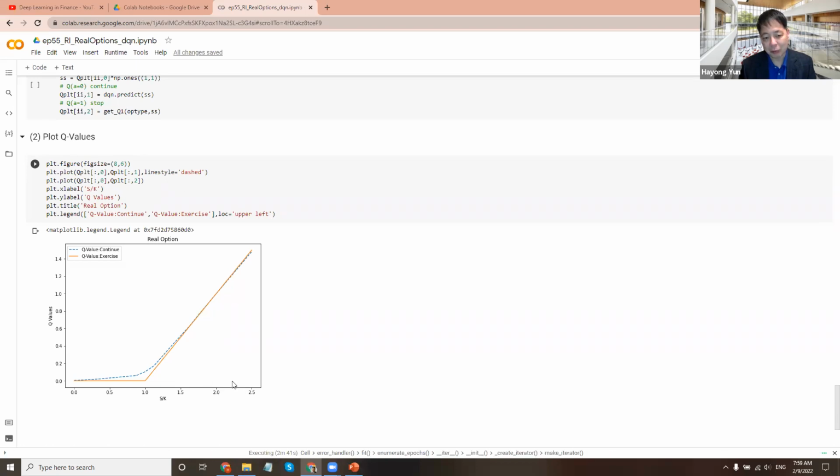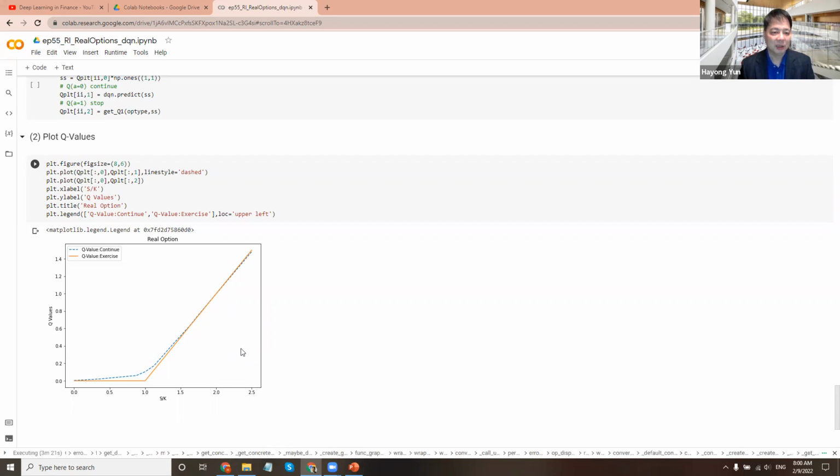But how long do you want to wait? Do you want to wait forever and get an even higher stock price? The answer is no. Someone said that in the long run, we are all dead. So we are not going to wait forever. And there was a time discount factor of 99%, a compromise: I'm reasonably patient, but not super patient. So I will wait only until the stock price is up to a certain amount, which is here. This is the optimal trade-off between waiting for a higher stock price and exercising at a higher price, versus just getting the money here.